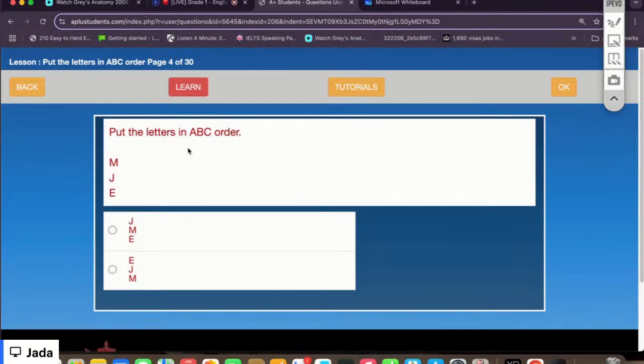So it has to be E because E comes before J and M. Okay? So we have E, we have J, we have M.